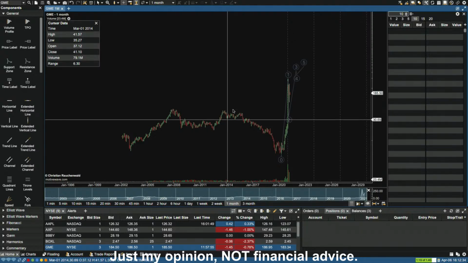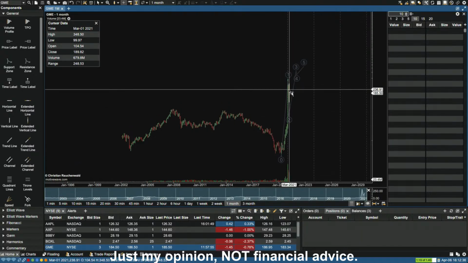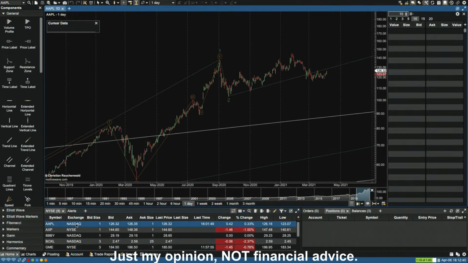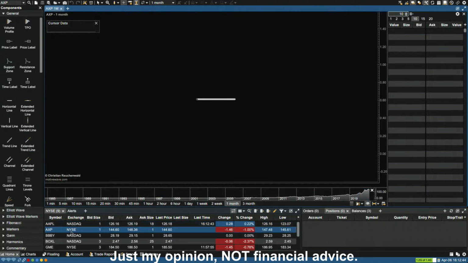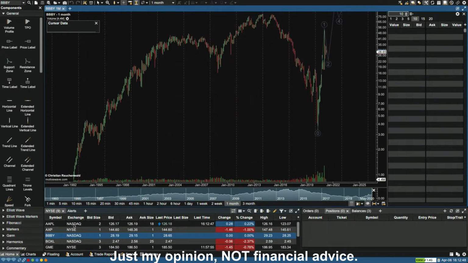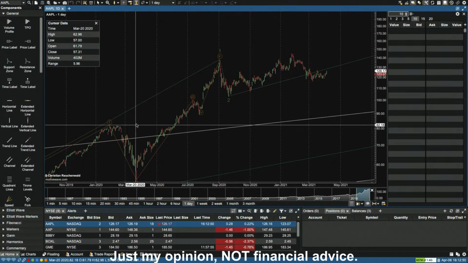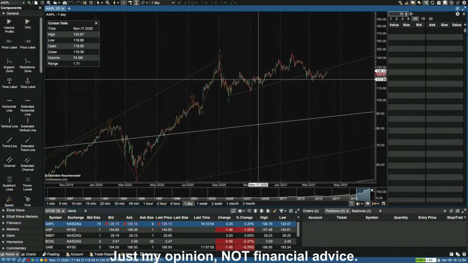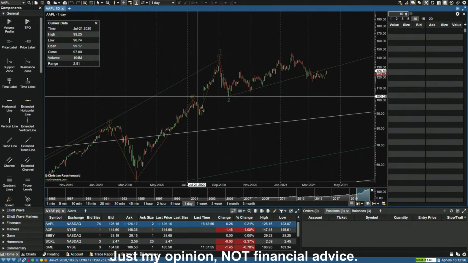So when we zoom out, we hide all these subwaves. When we zoom in, we see more. And also when we switch between tickers, so between stocks or assets, it doesn't delete our labeling, so everything stays the way it is. So yeah, that's why I think we're going to go with that.